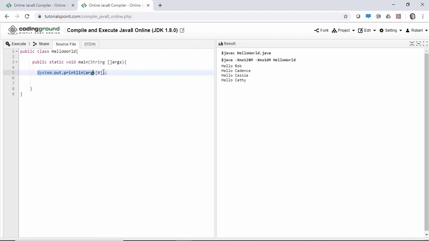Everything in computers starts with 0. 0 is the first. Let me show you the second, and the third. Again, in English, the third is the second element of the array.